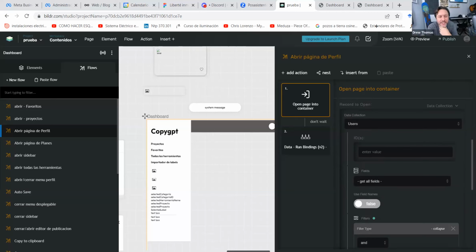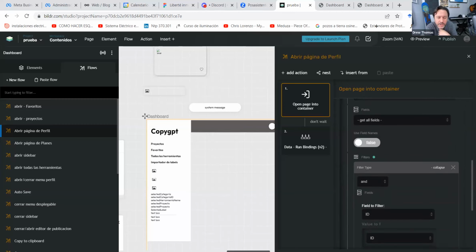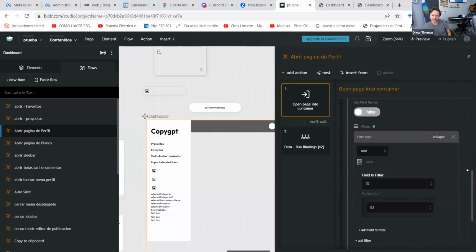In this case, it's a little bit tricky because you're getting an array of all the user fields. Do you know how you're using the result of this? Are you just opening the record? I might be a little confused before I jump to conclusions on what exactly should change. Basically, you almost never need to do a user table filtered by an ID because you can do current user. But I'm not sure exactly how you're using this because this is inside of an open page in a container action.